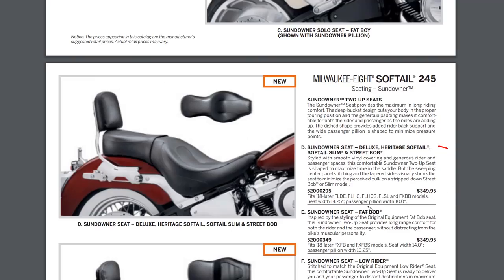The only thing is then it's a two-up seat, and so you've got that big puffy passenger seat back there as well, which I think kind of kills the look a little bit. It'd be nice if they had a tall boy seat that was just a solo seat.